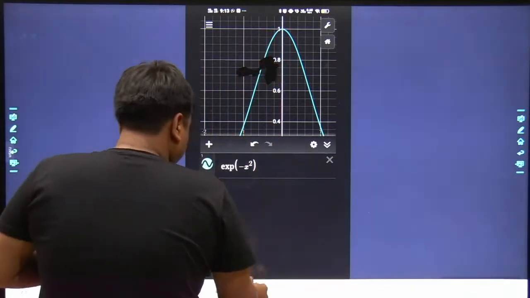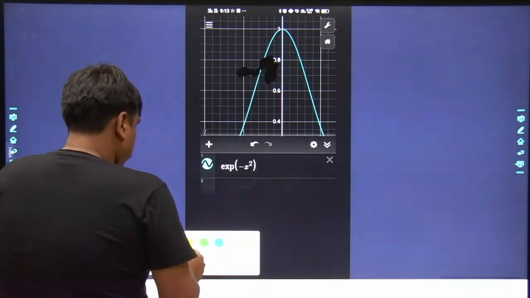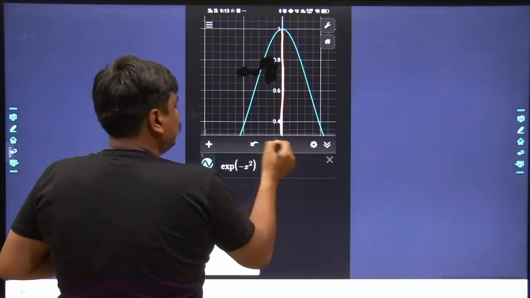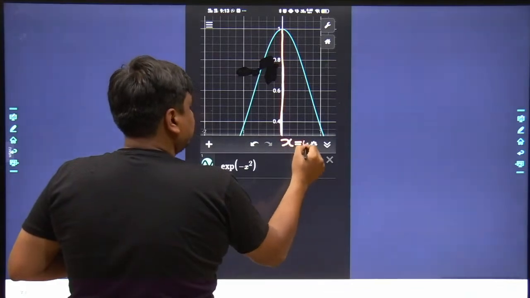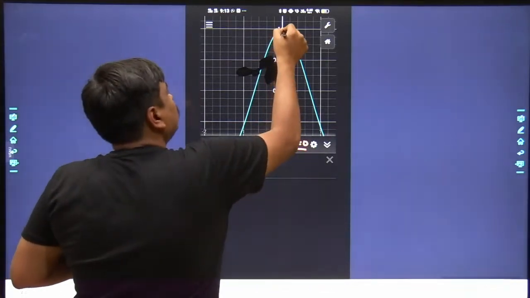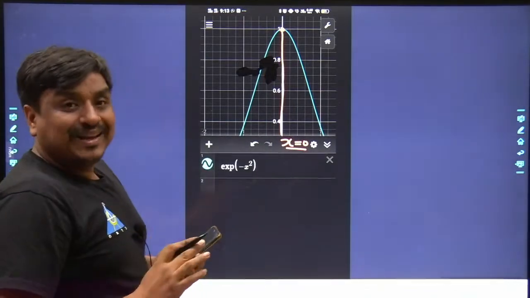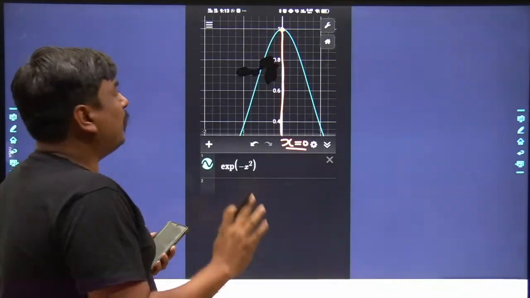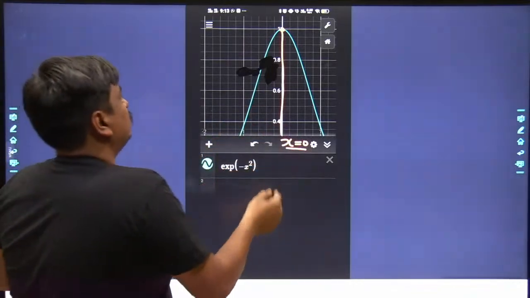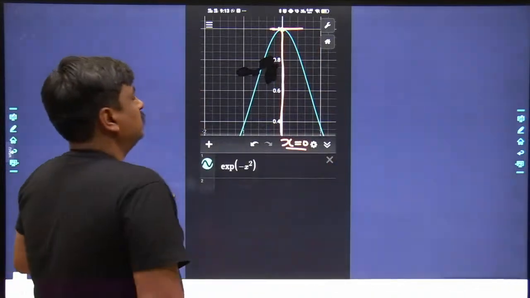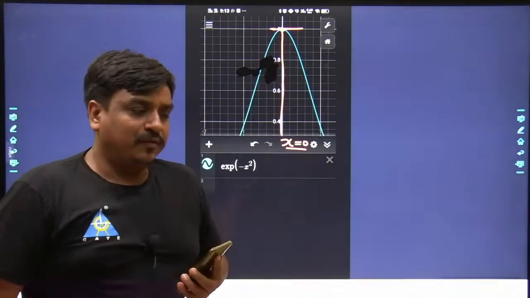What I am saying over here, my dear friends, this had been your x-axis, y-axis, where the x used to be 0. So you can say this has been x is equal to 0. And at x is equal to 0, if you talk about the nature of this function, the function does not make any curves. That's the first thing. And if you talk about the tangent over the function at x is equal to 0, it would be almost parallel to the x-axis. Put together, the function is found to be differentiable.